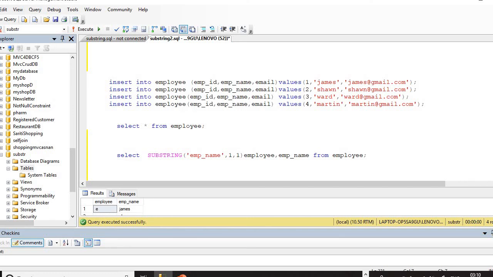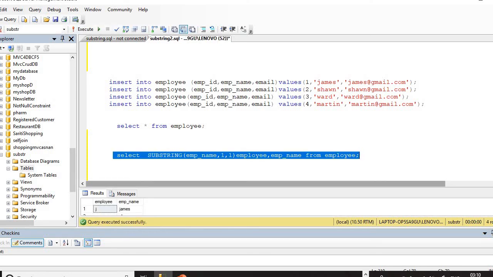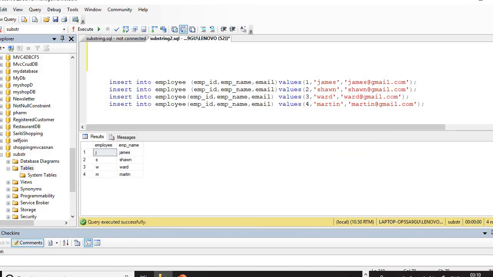We have a habit of giving the string with single quotes. With this habit we can also give emp name in single quotes, but it is not necessary when we use the field from the table. At that time we just give the name without any quote. So we will get the result. This is the proper result.